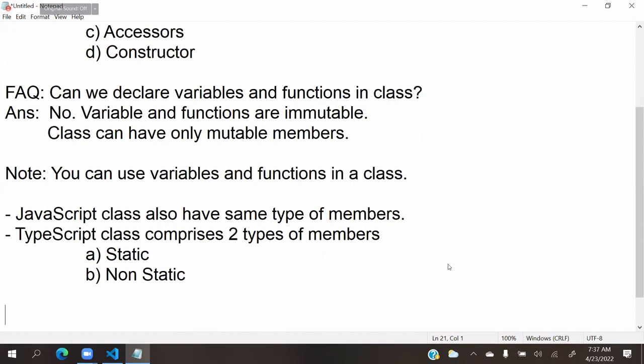JavaScript members are all non-static by default.